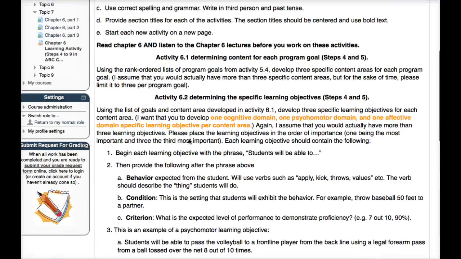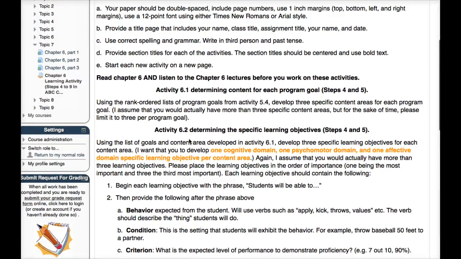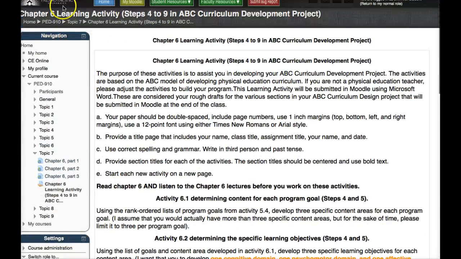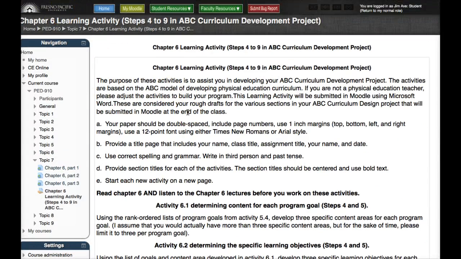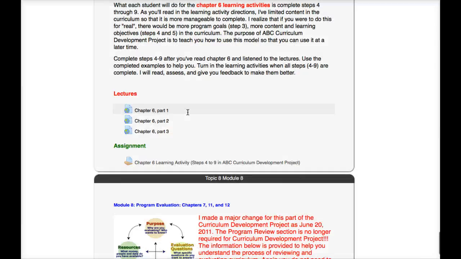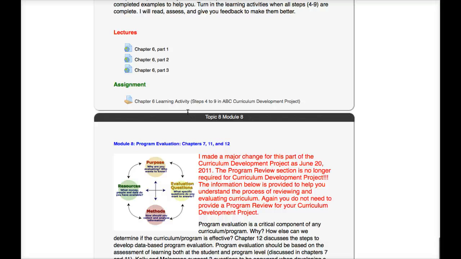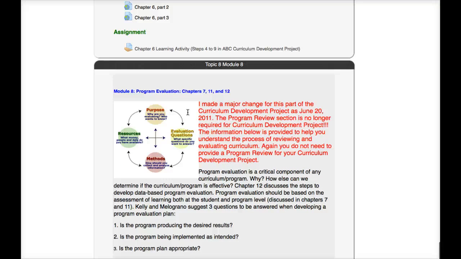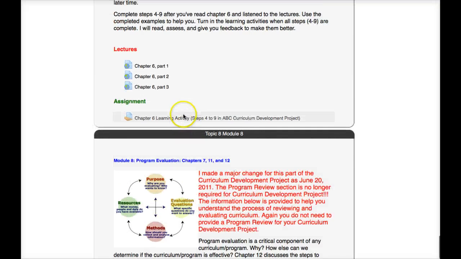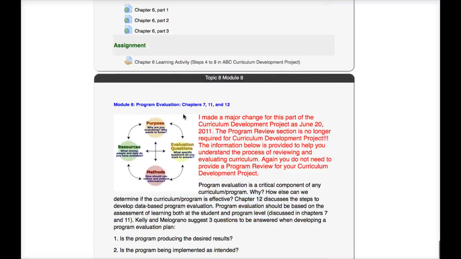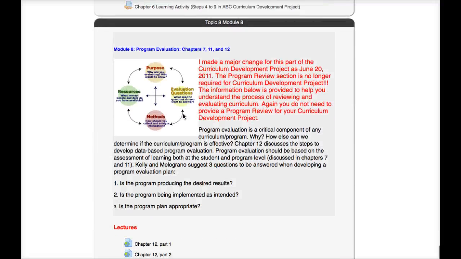Again, use the completed assignments to help you. And I'll give you feedback on these, and we'll get it to a point where it's excellent and ready to be turned in. Pretty much every student does 95% or greater on that final assignment, just because we are doing rough drafts. Usually it takes 2 drafts for each one of these Chapter 5 and Chapter 6 assignments in order to get it done.